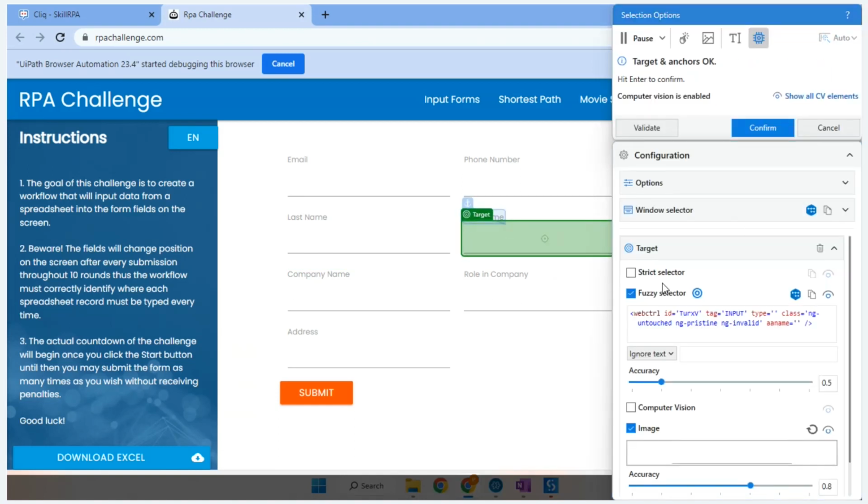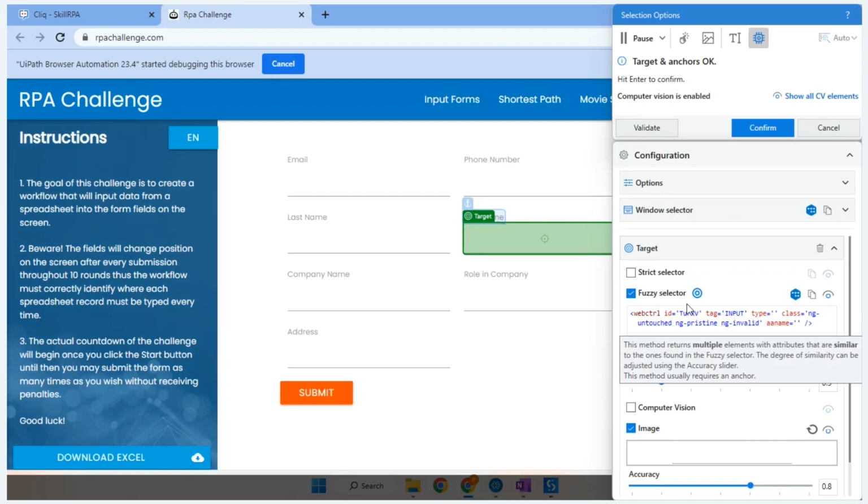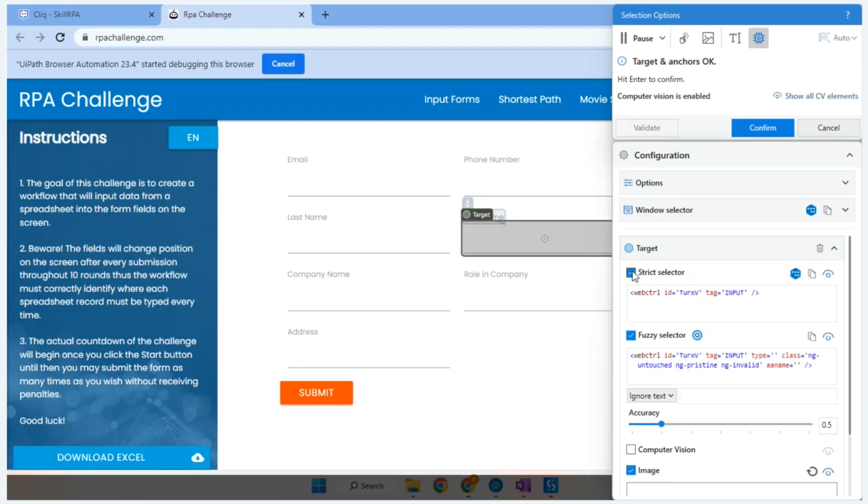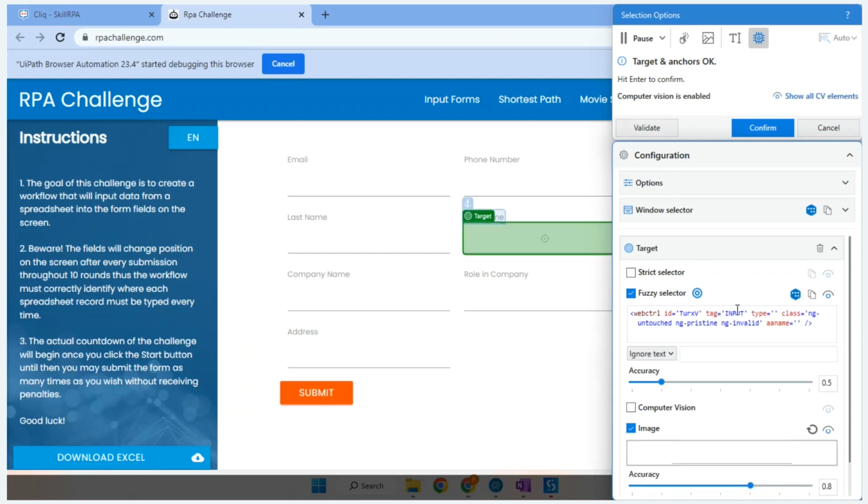Now we have the strict selectors and fuzzy selectors. What is the difference between them? If I enable strict selector, it gives the exact selector, so it should look for a 100% match. If I uncheck it, it will go for a fuzzy match, which means it will go for the highest percent match of the element.